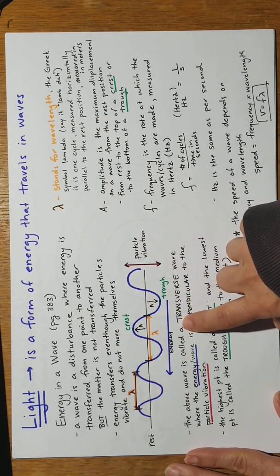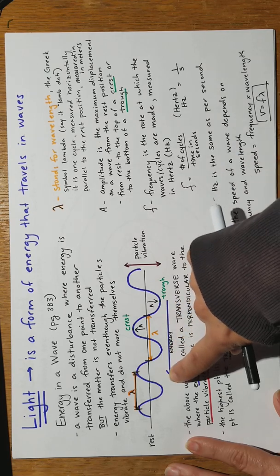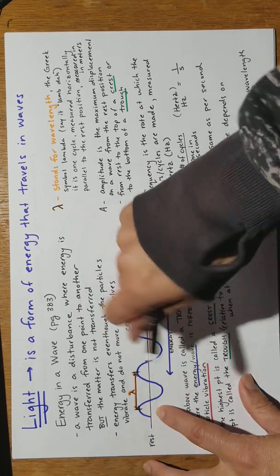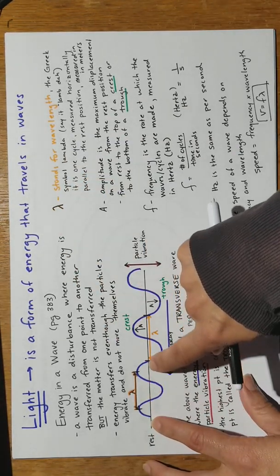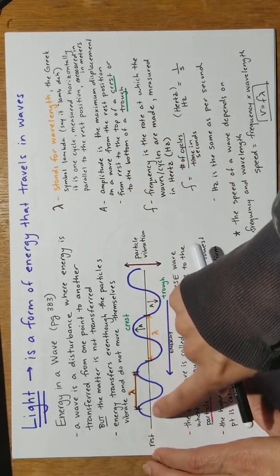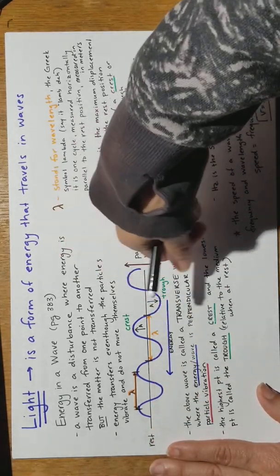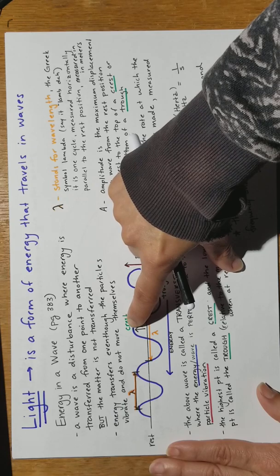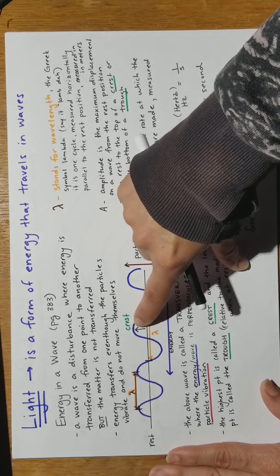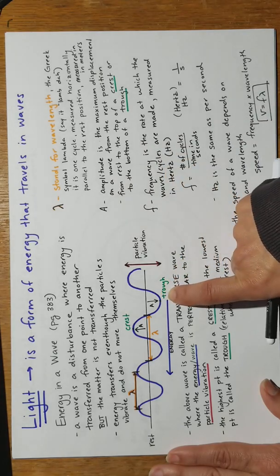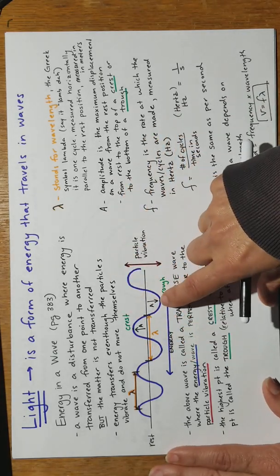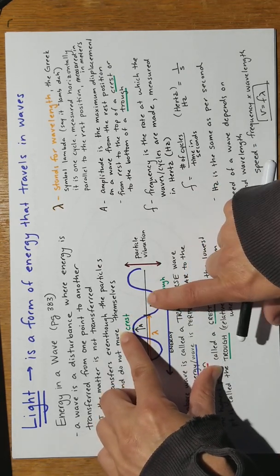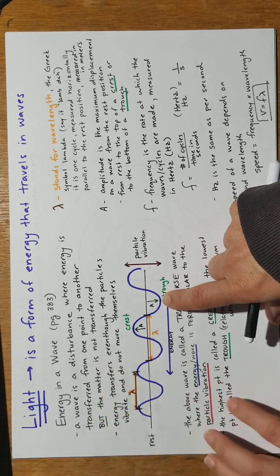So some things that we need to know about a wave. Okay, so when I say energy, it's the same thing as saying a wave. So let's say the wave's going to the left. You can imagine this is a slinky up and down. You'd have a rest position because if you weren't vibrating it, it would just be a straight line. If I shook a slinky up and down, okay, the maximum displacement would be called the crest or the high part. We measure that in amplitude. And also the trough. You can think of an eaves trough, what catches the rain at the edge of a roof. All right, a trough, a crest. These are both maximum displacements from the rest position, but one is up and one is down.